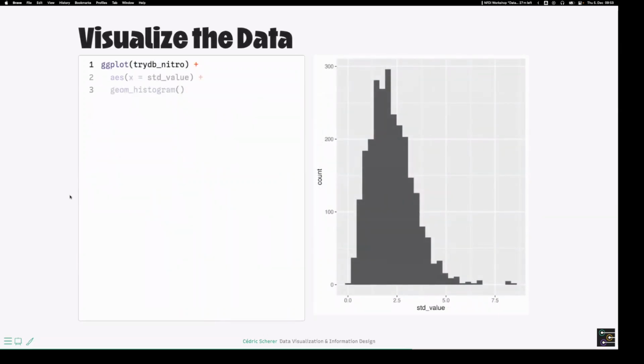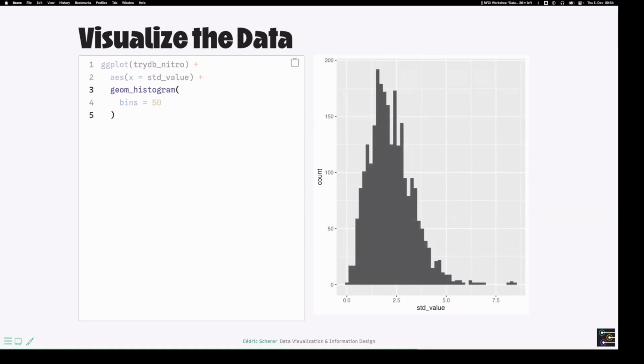Another important explorative visualization is the histogram. So that's quite easy to do. I mean, it's even easier in base R, obviously, but with the benefit that we get all the flexibility of ggplot here. So we pass the data set again. In the second line, we only need one variable or one column, because the other axis is calculated from the data, right? So we put the value on the x-axis, and then the count is estimated from that. So it's counting the number of observations per bin, per step of our x-axis. And then we simply use geom_histogram and retrieve a histogram.